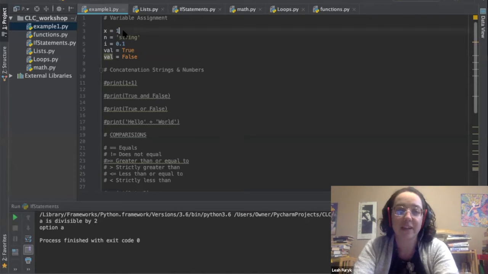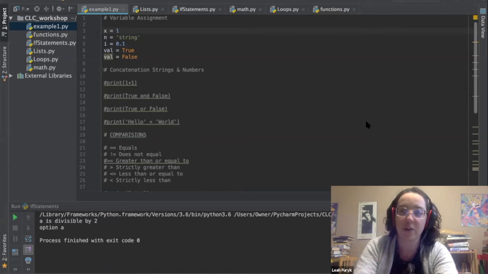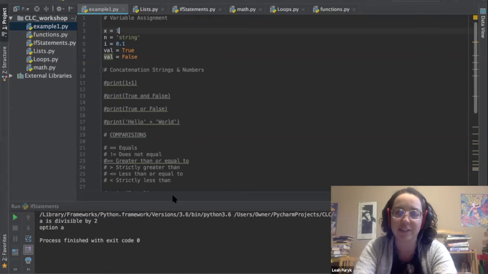So first thing I thought we'd just talk about is the different types of variables. This line here, x equals 1, all we're doing here is assigning the value of 1 to the variable x. In this case, 1 is an integer, and Python automatically knows it, so we don't have to declare it as an integer. And if you guys have any questions at all, just say them out loud, or throw a message in the chat, although saying it out loud will be easier to catch my attention.